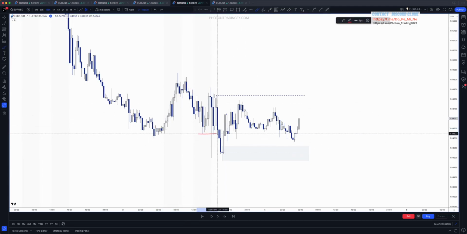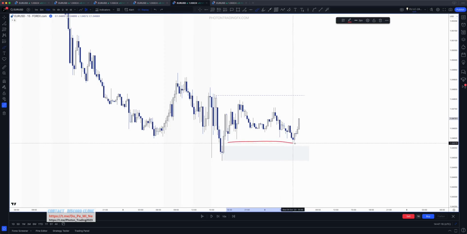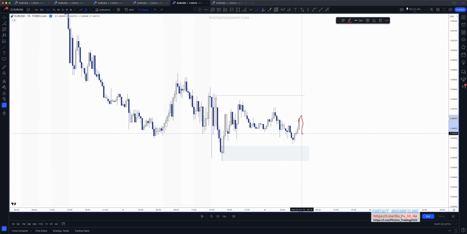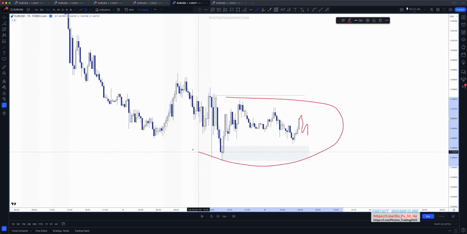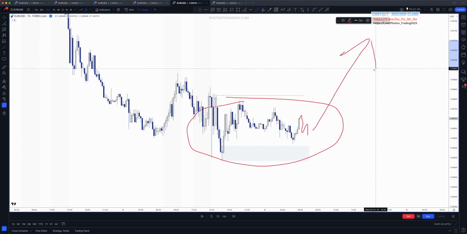Since that news, we've been failing to really close below these lows. We're starting to see bullish pressure coming in. We've seen a V-shaped reaction. We've got all of these Asia lows building in front of this POI. So you know what? Maybe we're viewing this as the start of a range before we get that higher time frame pullback.